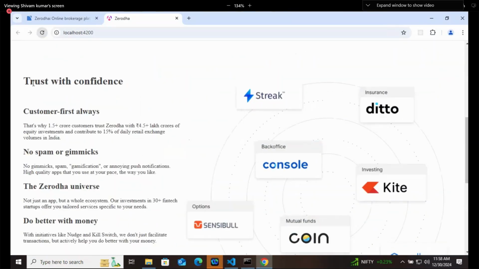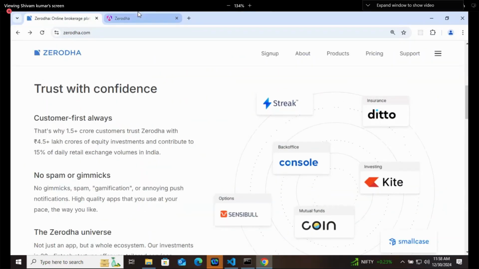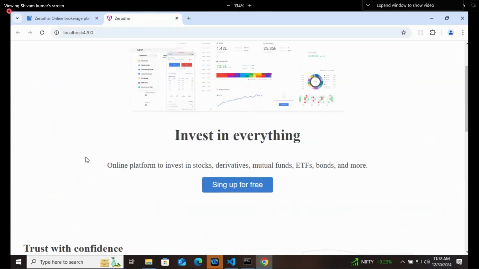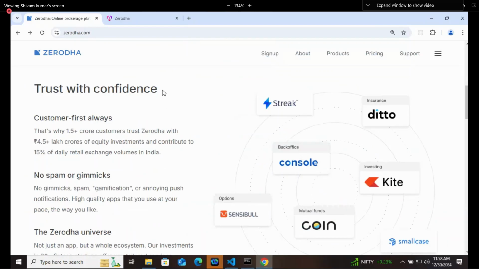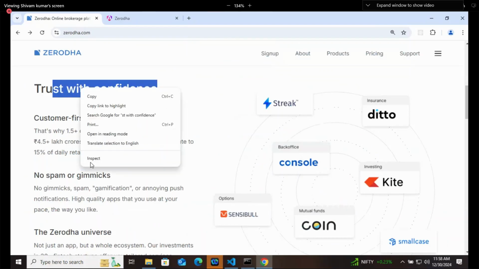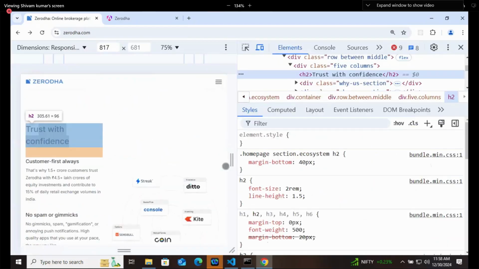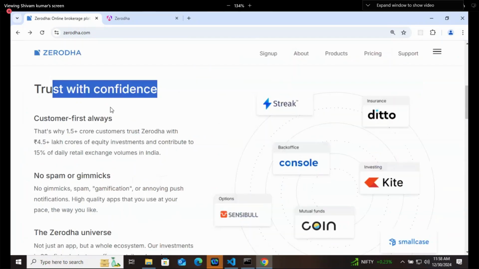And yes, it's good. After that, what we have is sizing, obviously. So just check it once for this heading. So for this heading, they have the size as 2 rem. Okay, size as 2 rem.